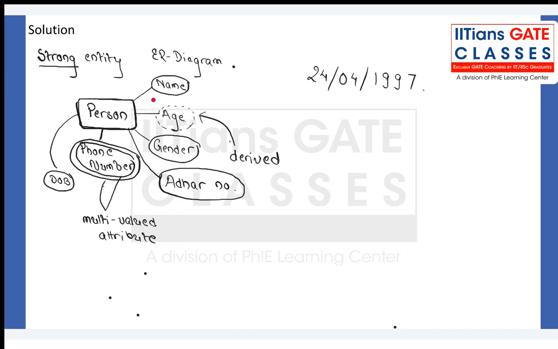Any other example of multi-valued attribute that you may think of? If a person lives in more than one house, can he have more than one address? Yes. Sure, he can, right? Let's say you own two houses. Let's say you have two places to stay. Let's say you stay in your college, which is one address. Few people have something called communication address. Few people have something called permanent address. So that is also one of the multi-valued attributes.